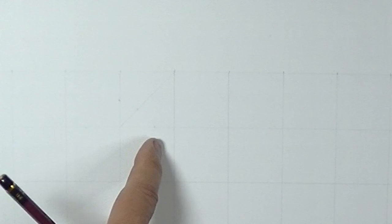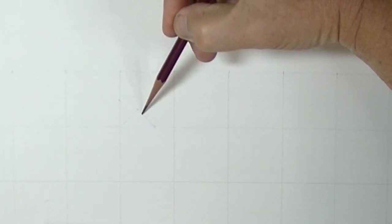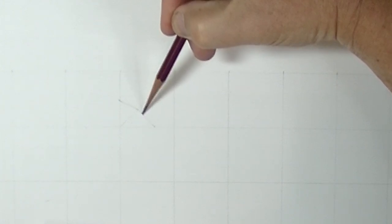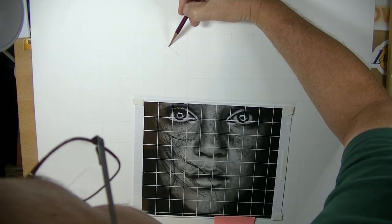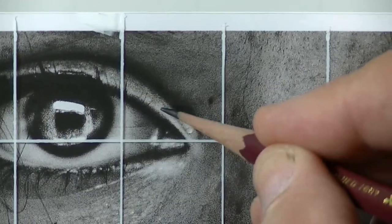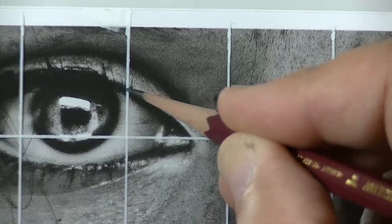And so now I can see where my line is going to go, and I'm going to ever so lightly draw in that subtle curve, which happens to be 1 point, 2 points, and then the line through here, there's the third point, and then I just connect it.